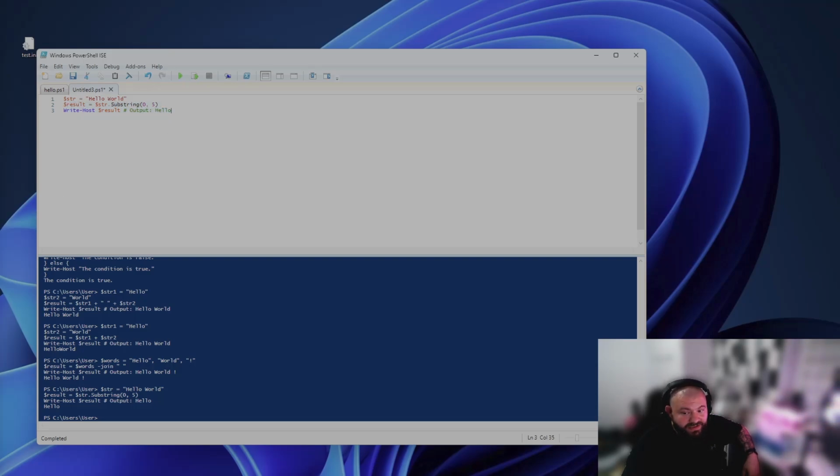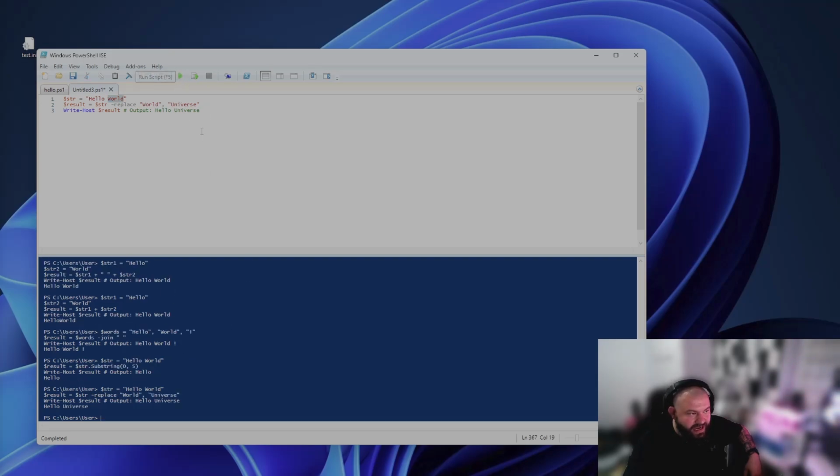The next one is the replace operator. Again, a very useful operator that I've used many times. If you want to replace something in a string, this is actually very simple to do. Again, I have my hello world string and I want to replace the world part with universe. And if I hit play, I have hello universe. And again, it's very simple. You create another variable, and in that variable, you take your first variable, the hello world, and you use the replace operator, and you tell it what to replace and what to replace it with. Pretty easy.